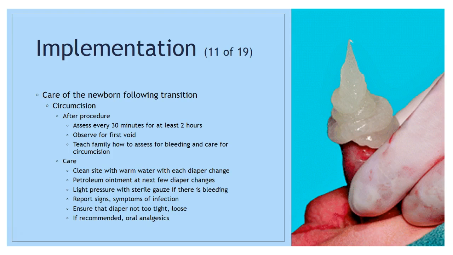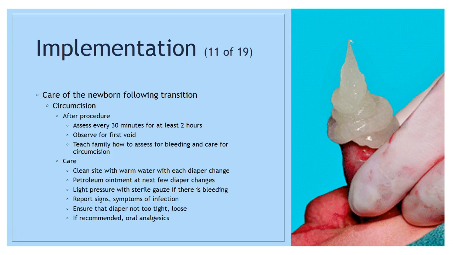We also want to make sure that the baby can pee. So when the parents change the diaper for the first time after a circumcision, you want them to call you. You want to utilize the call bell when they get ready to change a diaper for the first time after the circumcision. You, as the nurse, want to be there to witness that. You want to teach the family how to assess for that bleeding and to care for the circumcision.